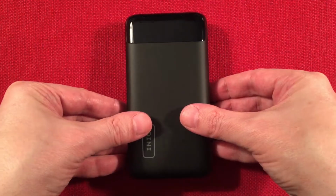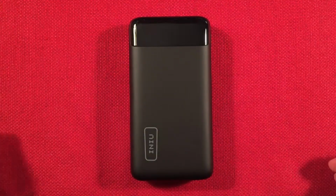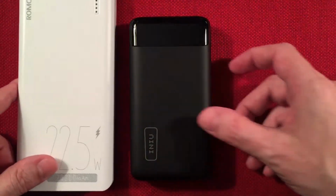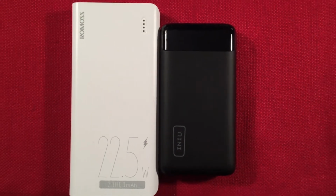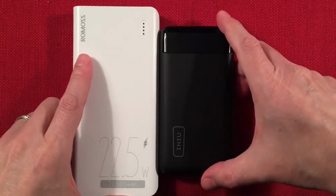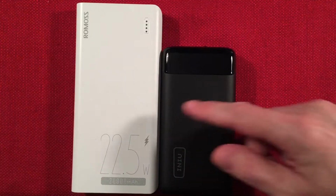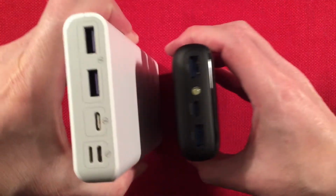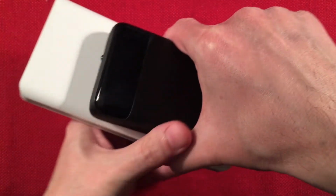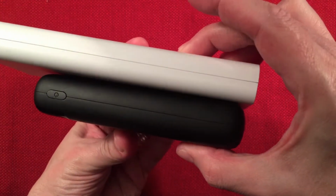So we're going to do a size comparison here. I will show you the 000mAh Sense 6F, which I just reviewed. Look at the difference in size. I saw this and I'm like, there's no way. How could this equal this? There's just no way possible. This thing is totally small. Look at it. It's just looking pretty small.